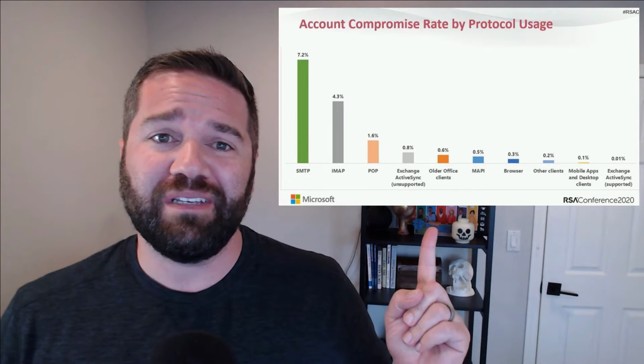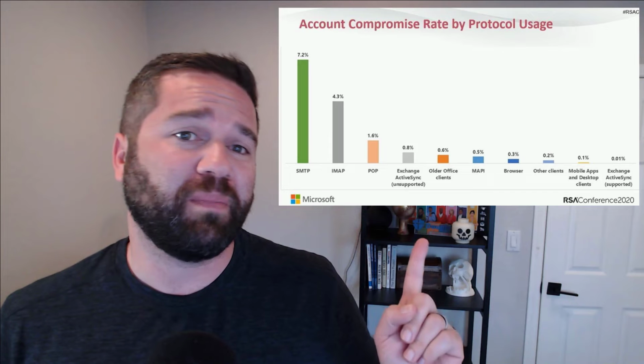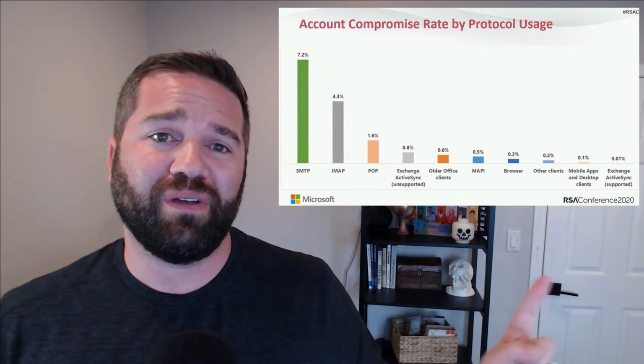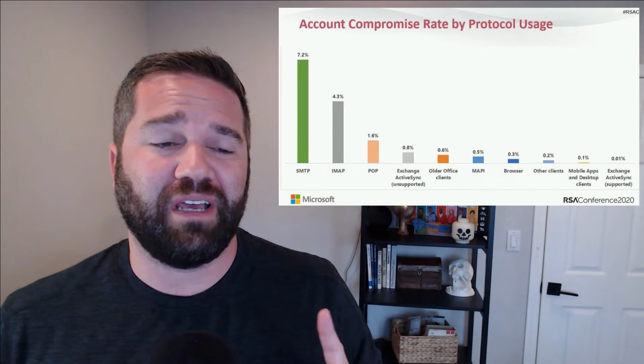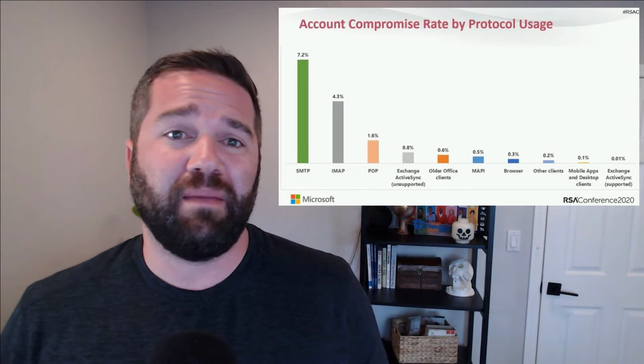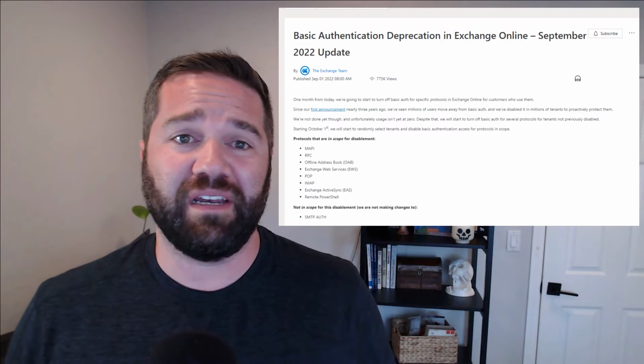All right, so the first control that I really want to talk about to help you secure your Exchange Online environment is legacy authentication. If you look at this chart here, you'll see from 2020, Microsoft compromise rate by protocol, that this list here is all legacy protocols that are on Exchange Online that hackers will use to target your end users. So really big impetus to disable all of that. It's so big, in fact, that Microsoft has been announcing for about 2 years that they're going to disable it for everybody in Exchange Online.